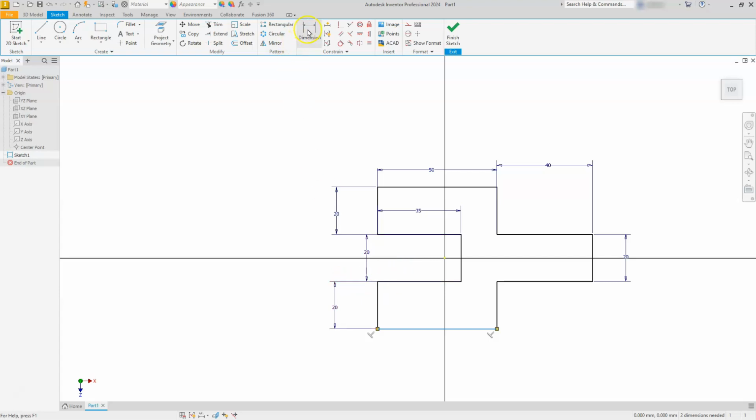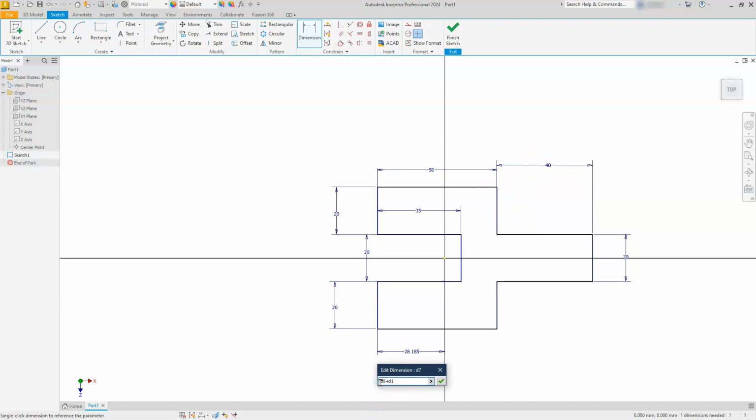Let's go ahead and add a dimension from this line. Once again, I'm not picking any midpoints or endpoints. I'm selecting this line here, and then I'll click this yellow dot. Once I come down and place my dimension, I'm going to left click here. Now it's asking me for either a number or some kind of equation. In this case, I'm going to use an equation. I'm going to select that dimension plus this dimension, so it's going to automatically add these two dimensions.